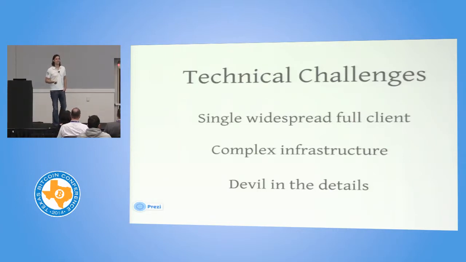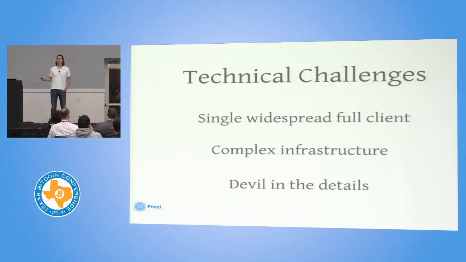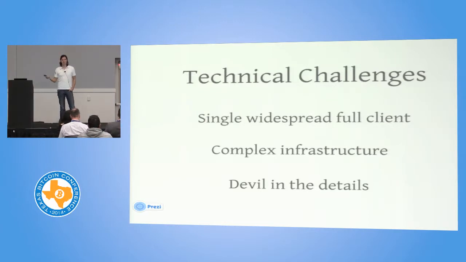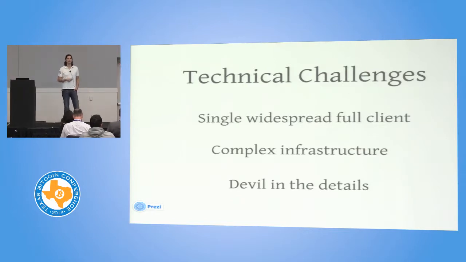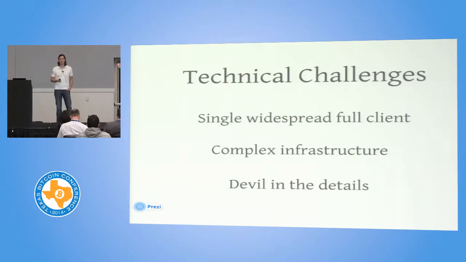In any kind of environment, having only one implementation has never been great. You can see it with the history of HTTP servers, browsers, most things on the internet. So that's a little bit of a worry, but thankfully more implementations are starting to appear. The overall infrastructure is kind of complex, as you've seen: the blocks, the building, the miners. It involves a fair amount of crypto, and there's always some devil in the details: things like transaction malleability, the actual signing, how the transaction that gets signed is built, and how the network itself is structured. Can you have, at a certain time of day, more control over the network than others? Can miners gain most of the hashing power?